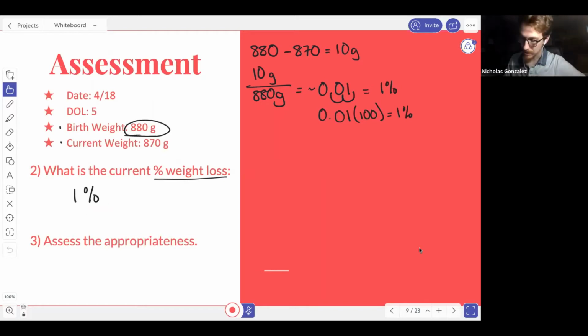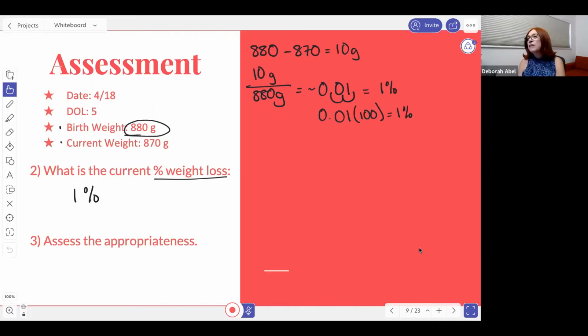So what do you ladies think about the appropriateness of this weight loss? Well, it's very important that you even understand this. All babies, whether you're a term or a premature baby, lose weight. We are really expecting a regain of birth weight in a term infant around 7 days, and in a premature infant, it could be anywhere from 7 to 10, maybe even up to 15 days. And the nadir is where we hit the bottom and then we start to gain weight.